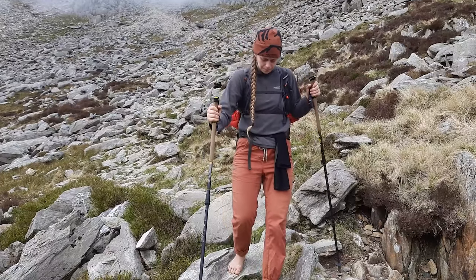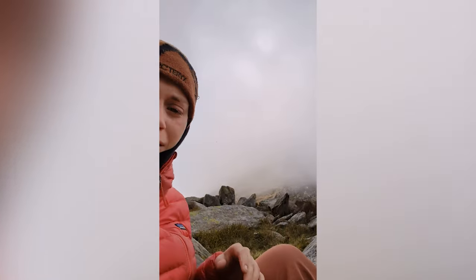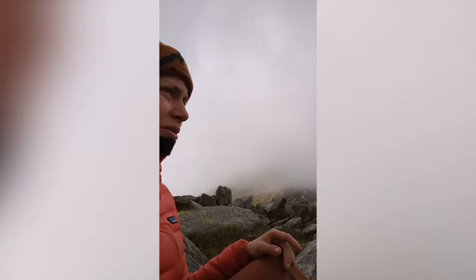Coming down from Glyder Fach on the scree path was literally the hardest thing I've ever done in my life. Now we're down here, it's very late — it's half six and the sun goes down at half eight. I think it's going to take me two hours to get down, let alone up there — that's Tryfan, which would have been our final summit of the day. Emma's doing a bit better than me and she's going to try and summit, then come down with her boots on. I said when I started this that my number one priority is not to call mountain rescue, and I feel like I was getting into that territory. So carry on tomorrow.